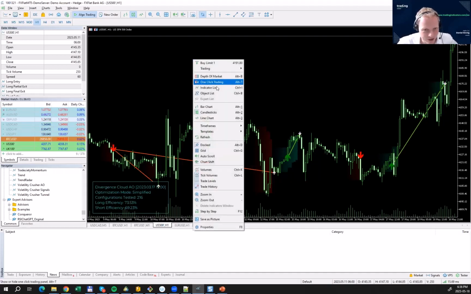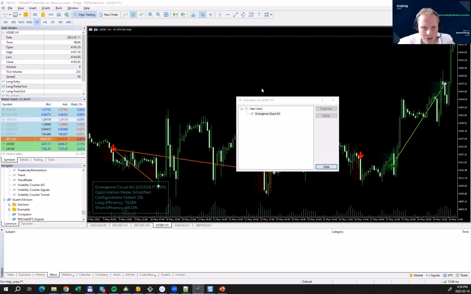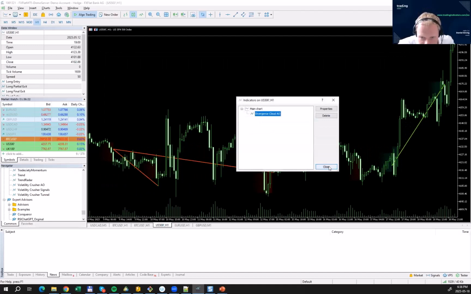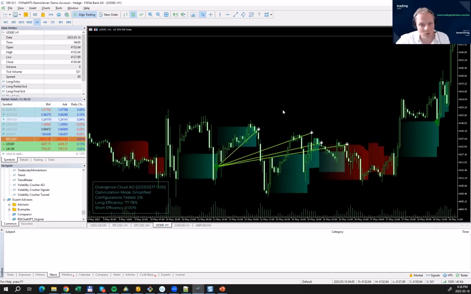So what we did is we actually added a parameter to our indicators, which is called trading style. And then trading style can indicate whether you want to have long or short signals, or perhaps only trade long or only trade short. So if I say long only, what will happen now is that the indicator will recalculate and you will only get your long entry signals. You'll still get the bearish clouds, yeah, but you will only get long entry signals and exits for these long trades. And what's also important is that the optimization is now done only for the long trades to give you the best possible long trades.